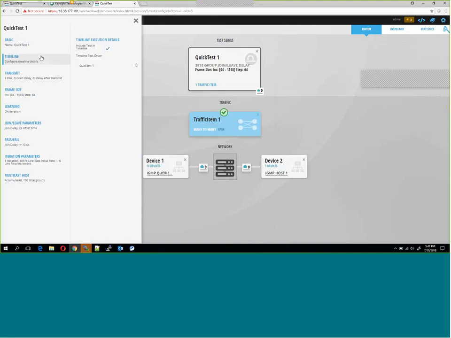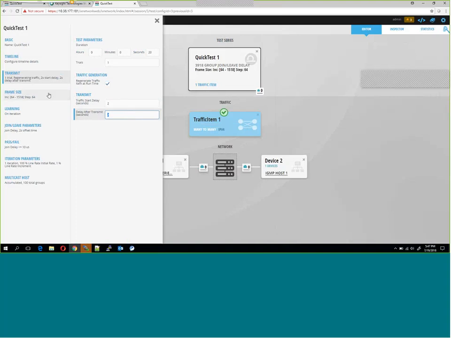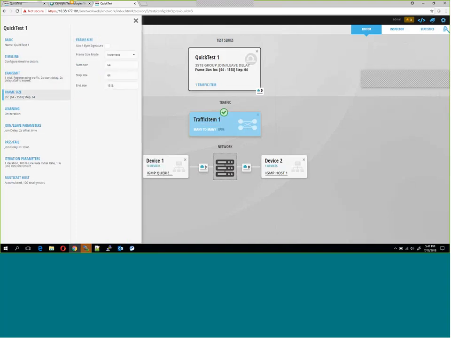We can configure to include or exclude the test from the current run, transmit duration, to regenerate traffic at runtime, traffic start delay, and delay after transmit. The supported frame size types are increment, random, and custom.